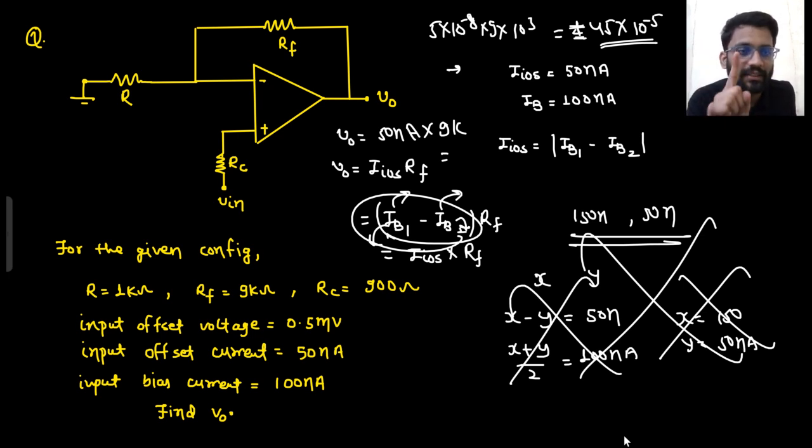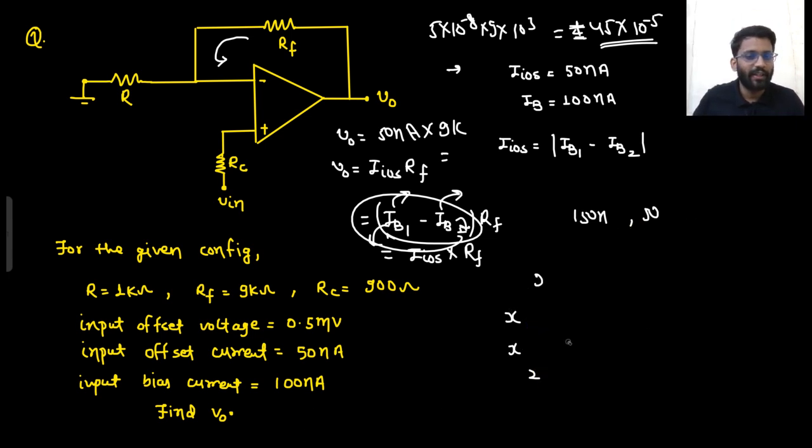Okay, I have seen many teachers and even many students making this mistake, that they say the offset current is 50 nanoampere. Then they just say that here the current will be flowing and your output is 50 nano into that 9 kilo ohm because of the offset current. That is absolutely wrong. It will be plus minus there. Okay, so did you understand this concept? We saw this particular problem. There was no direction of current given.